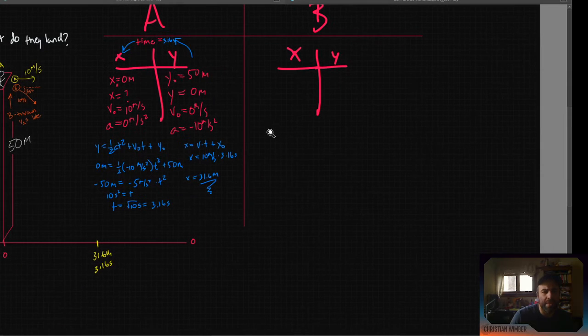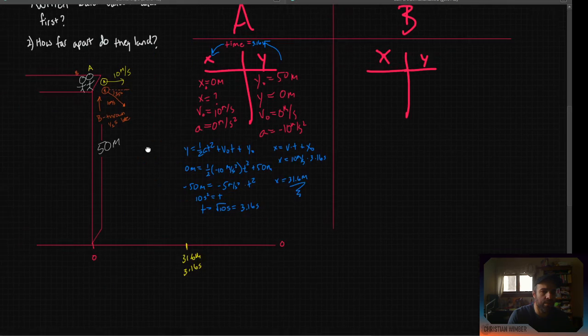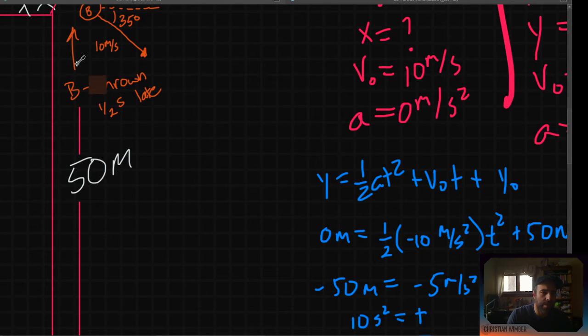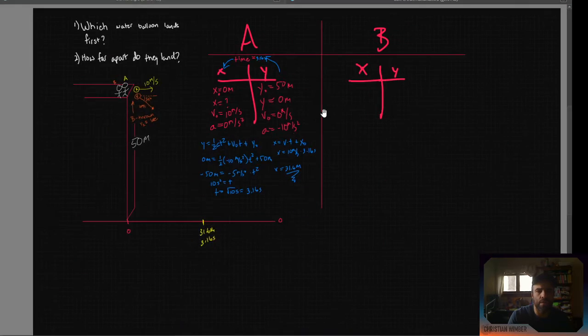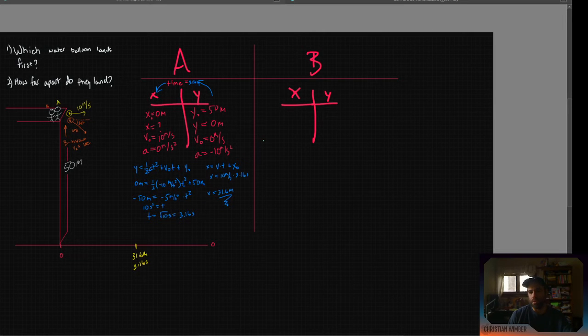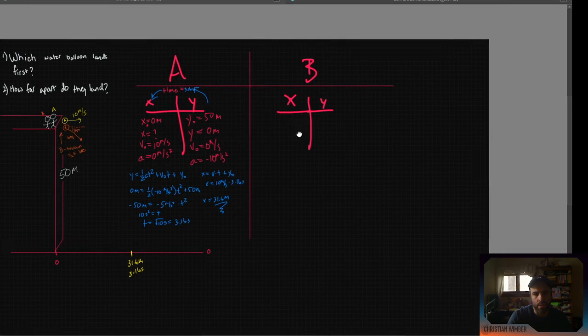All right, now we're going to do the same exact work for person B. Now, you could, if you wanted to, incorporate the half-second delay. I'm not going to do that. I just want to see how much time it takes for person B's to land, ignoring person A. I'm just going to ignore person A entirely when I'm working on person B. And then afterwards, we'll deal with the fact that they started later. You could include it in your actual math, but I don't think it's worth it.